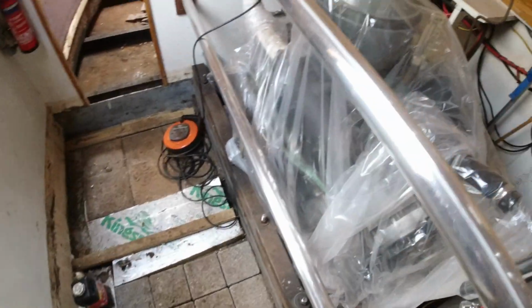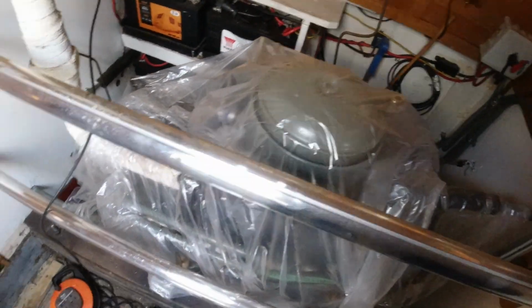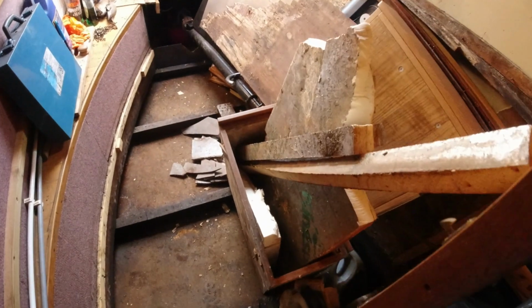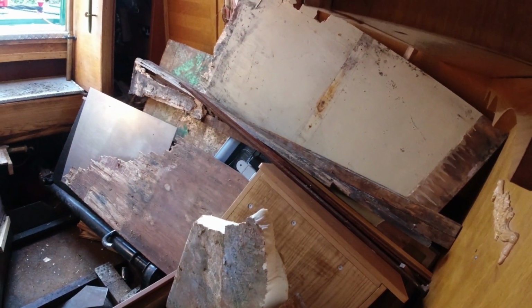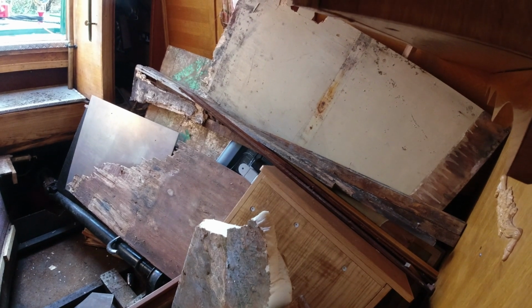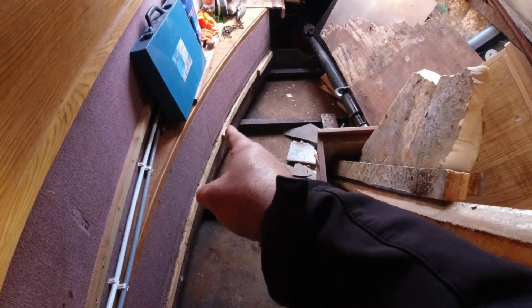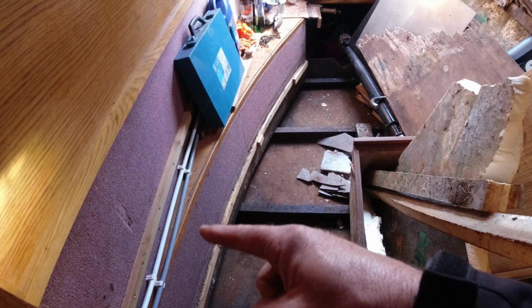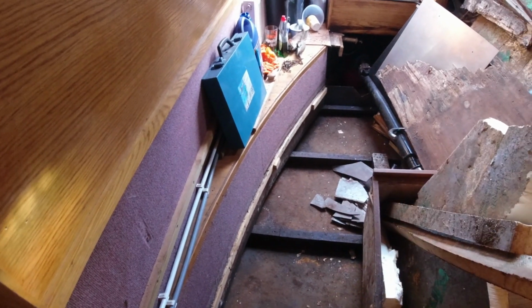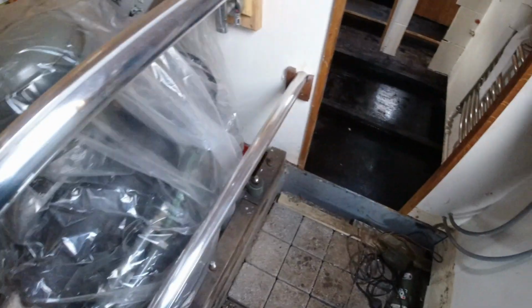And then we come through into the engine room. Smoke is still there, covered up, look. That's good. And then the back of the boat here, because my other Land Rover's still broken, got loads of wood stored in the back here, waiting to go down the tip. Get rid of it and get it down the rubbish. I still have that side of the bilge there to take out. So that's still got to go at some point along the wall there. All that bit down the bottom has got to come out so that I can then paint the sides and the base plate in there. So I've still got plenty to do.